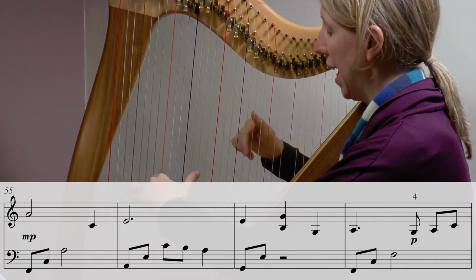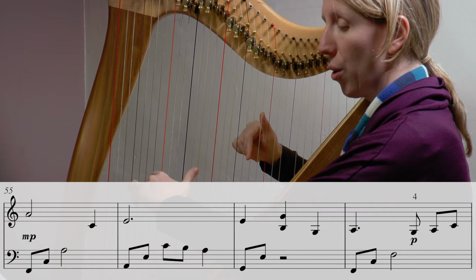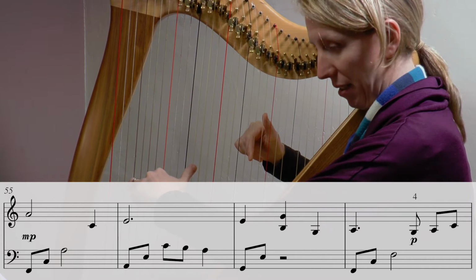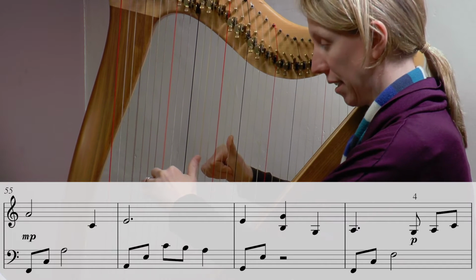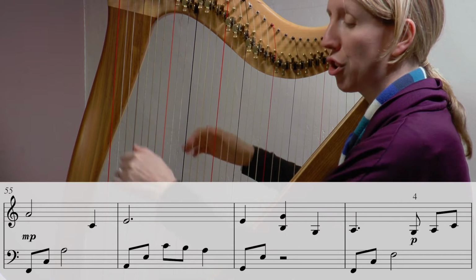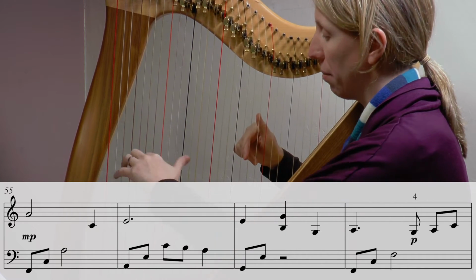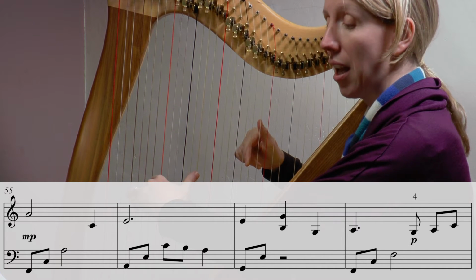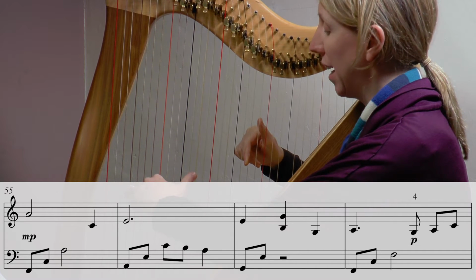F, C, A in the left, A in the top, and here is our count. One and two and three and. That's it, so don't rush to that last note in the right hand. One more time, A at the top, F, C, A in the bass. Here's our count. One and two and three and.